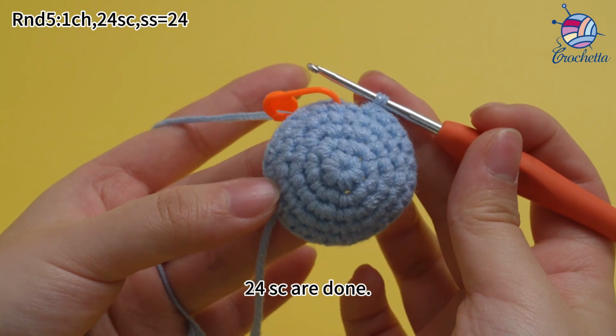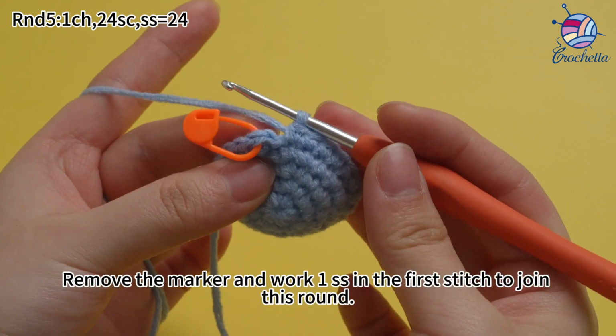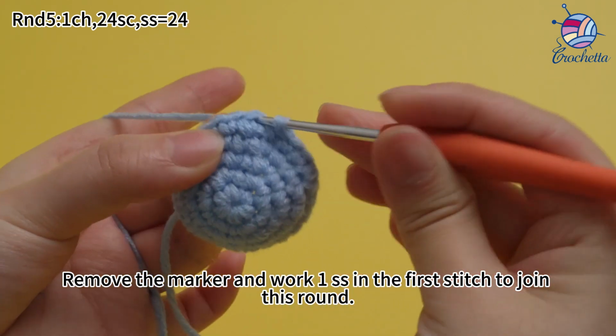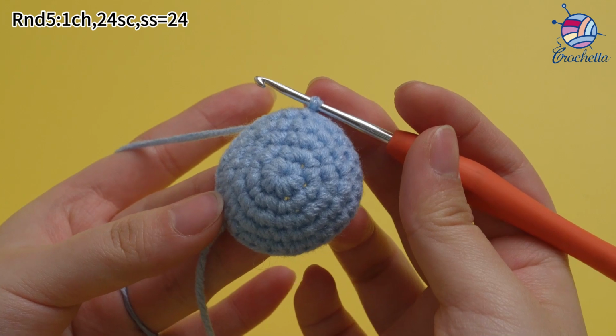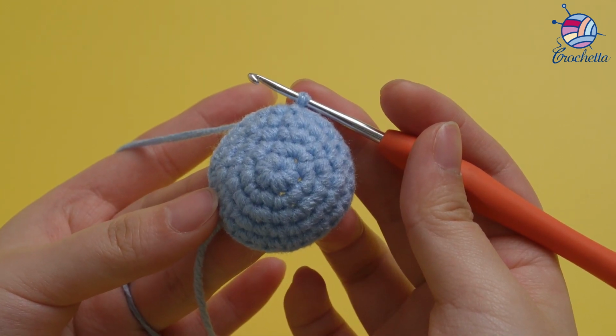Twenty four single crochets are done. Remove the marker and work 1 slip stitch in the first stitch to join this round. Round 5 is done.